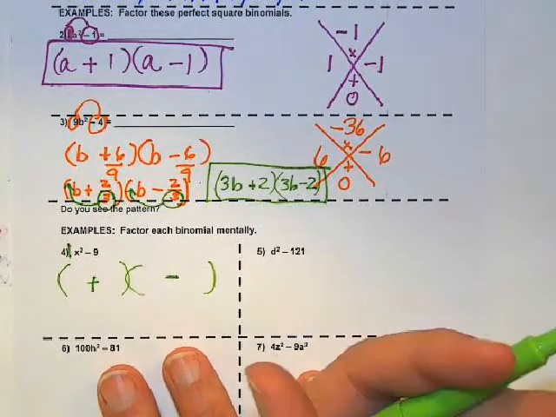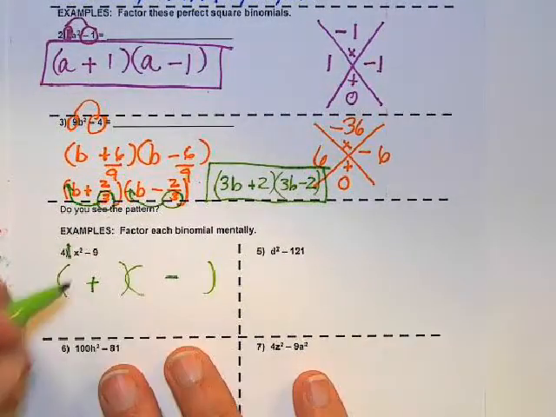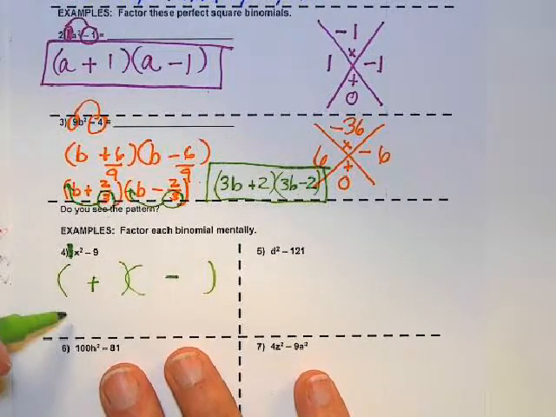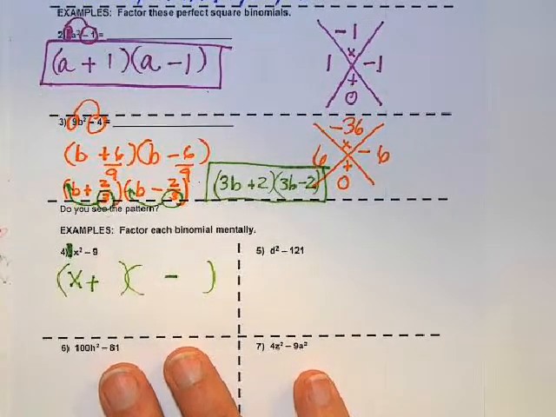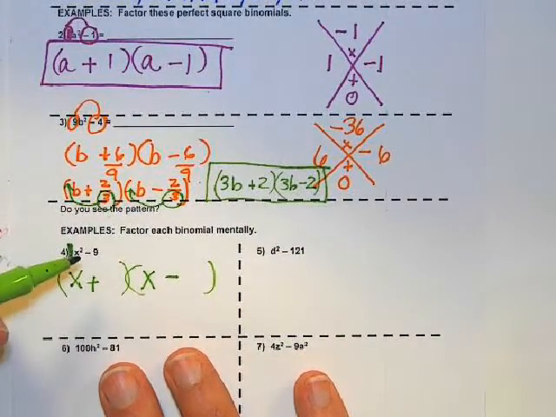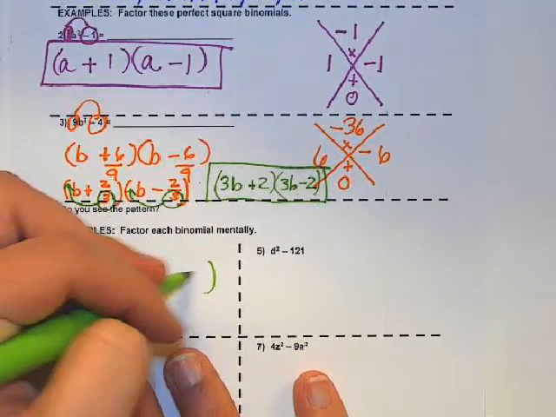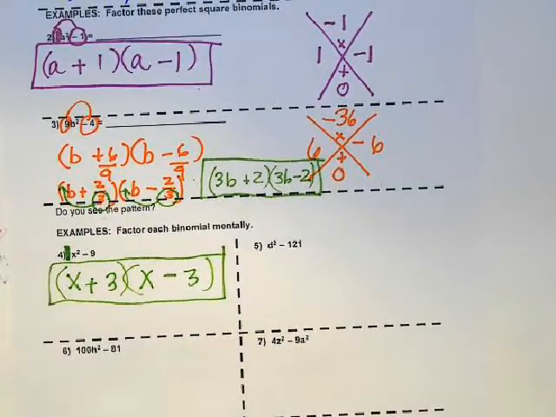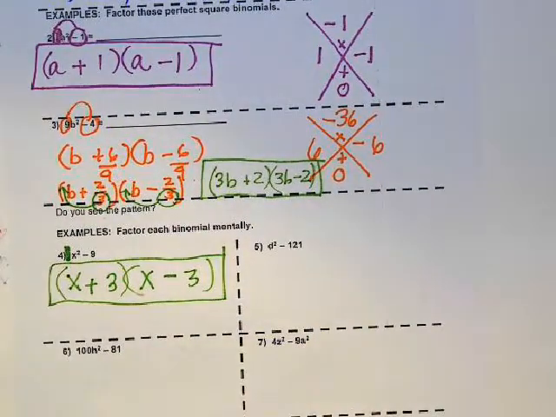Are you writing this? We're using the 1 first. What's the square root of 1? 1. So 1x, do I have to write the 1? No. Okay, what's the square root of 9? 3. That's the only time you can do this, when you only have two numbers like this. Okay, when you have two numbers that are perfect squares.